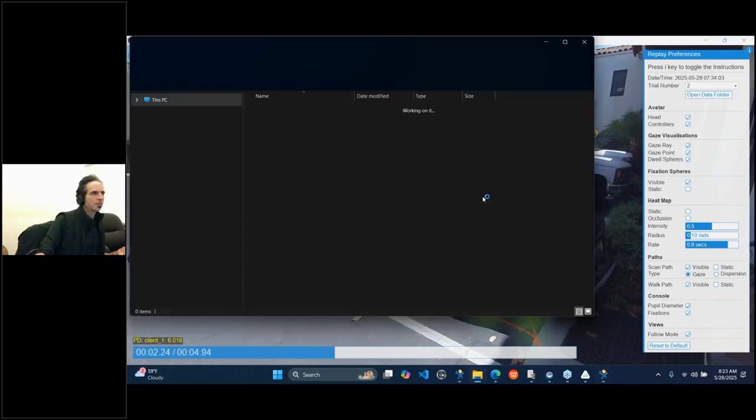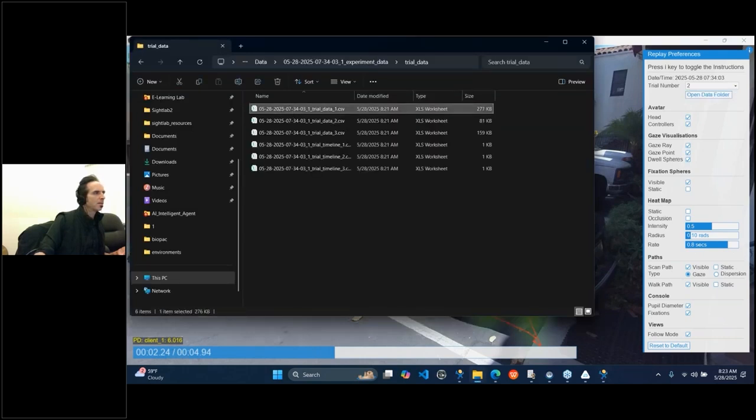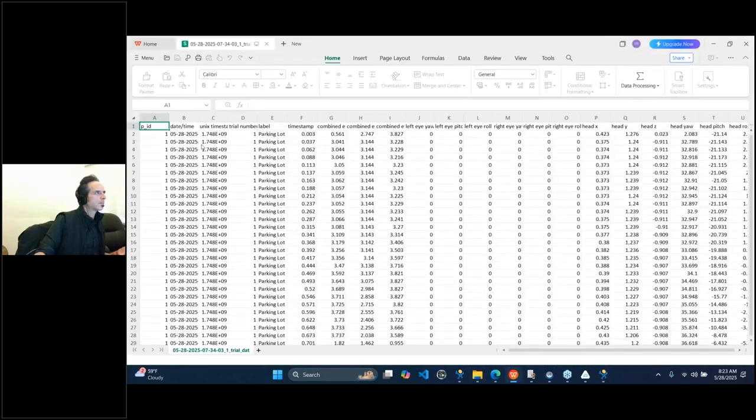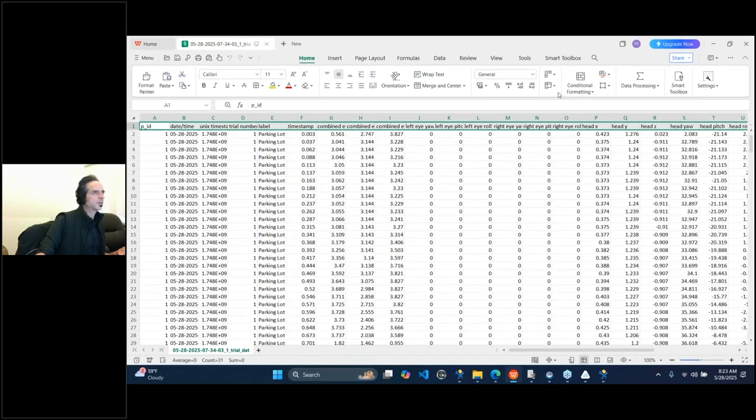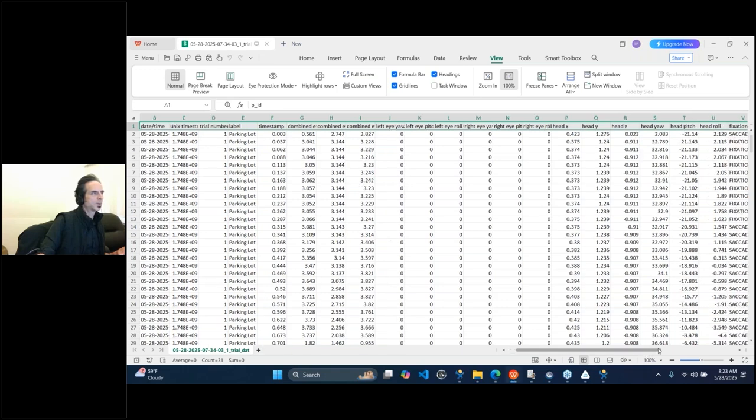But what I wanted to show you next is if I open up the data folder and go here, this is all of the raw data that we've saved. You can see that we have the timestamp, and this also gives you a Unix timestamp that you could synchronize with other programs.